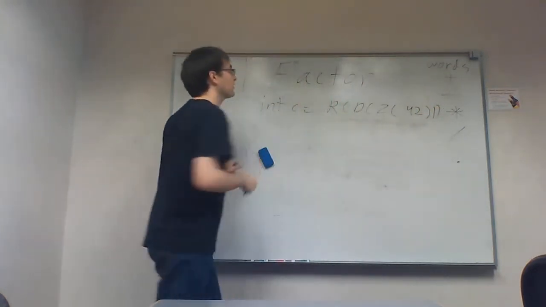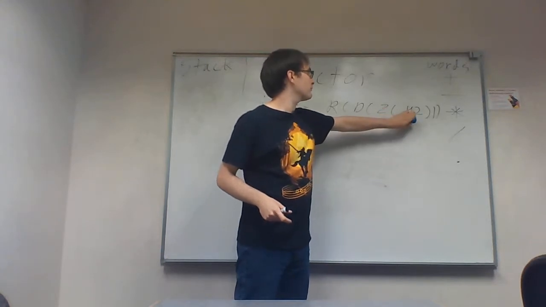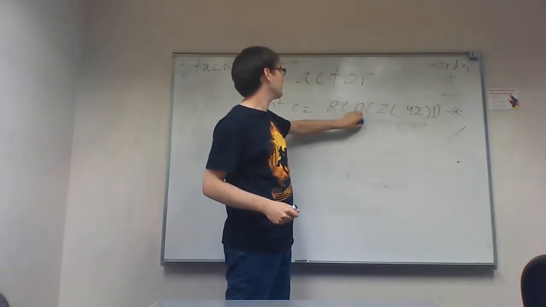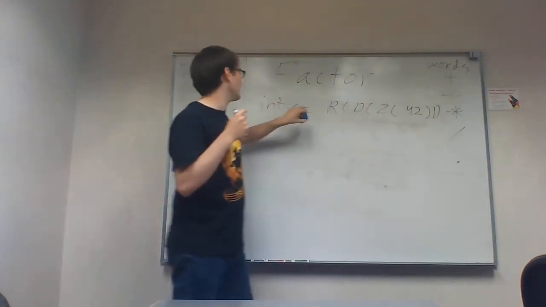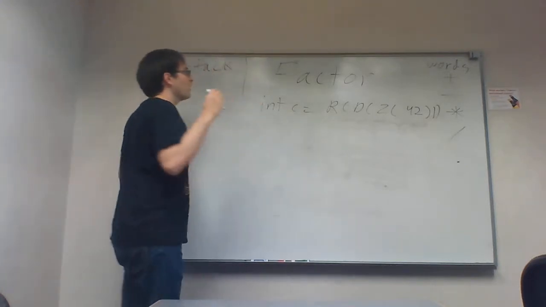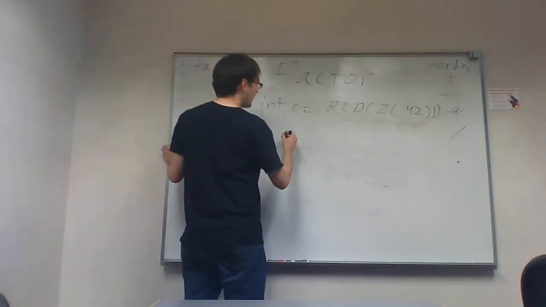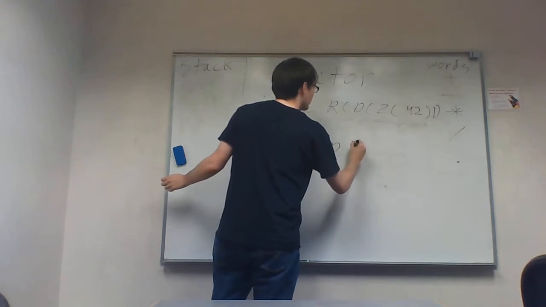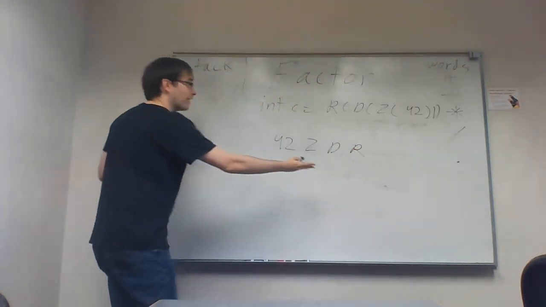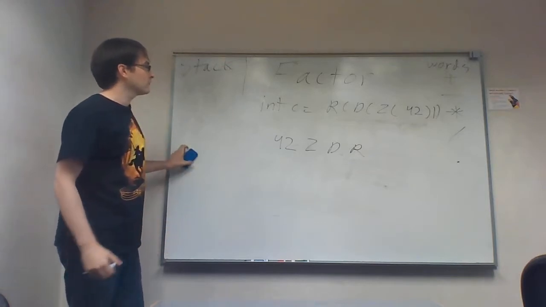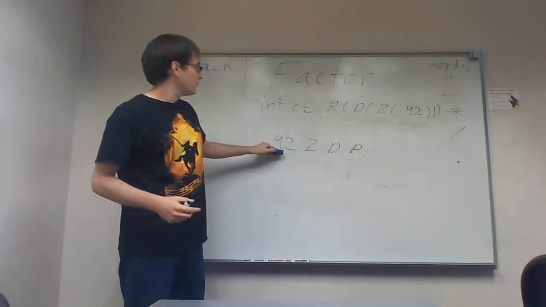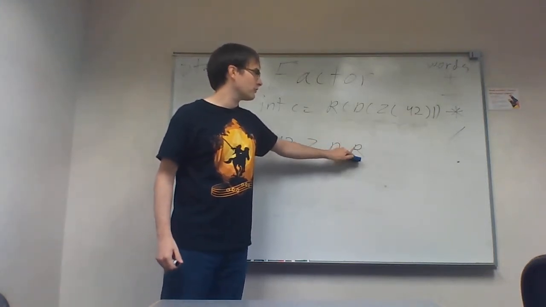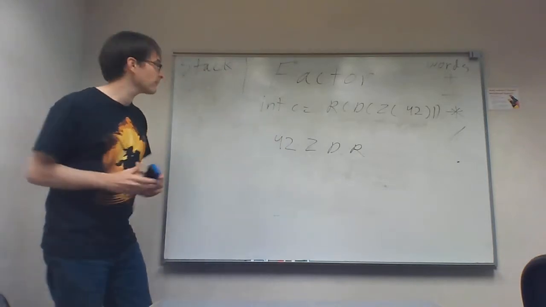Okay, so in which case 42 gets sent to z, it returns a value, d takes that, it returns a value, r takes that, returns a value, and c equals the result of all that. Let's write this in Factor. It would be this, and that's it. So you think 42 would go into z, z's result would go into d, and d's result would go into r, which is kind of how it works.